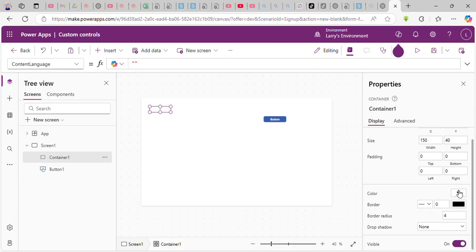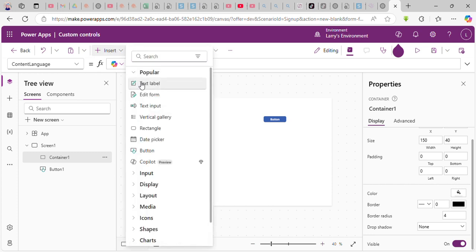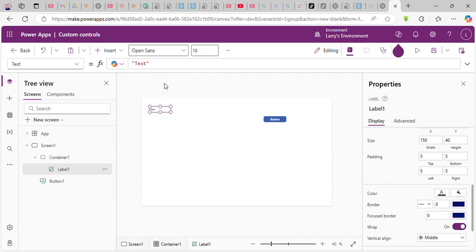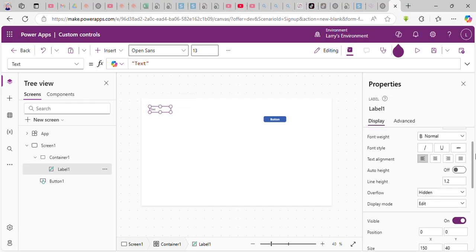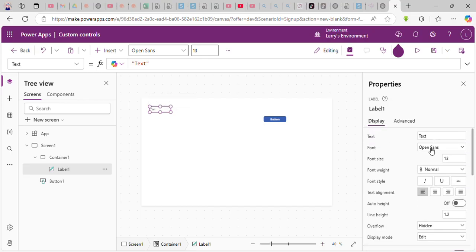Then I can also give it a fill, but before giving it a fill, we can add a text inside. Insert a text label. Let's change the value to Submit. We want to create a submit button. You can see the text is already Submit. You can choose to align it in the center here.